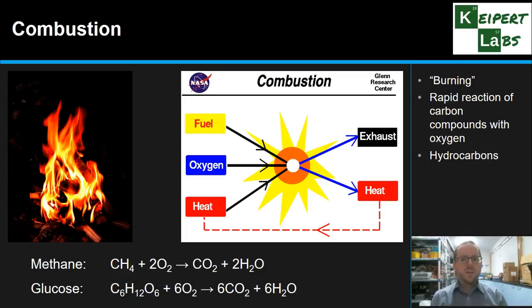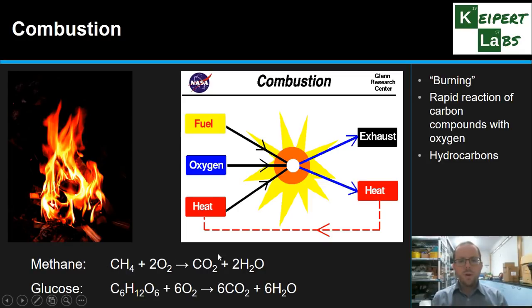So some of the kinds of carbon compounds we're talking about are things called hydrocarbons. So they're compounds made up of predominantly carbon and hydrogen atoms, so things like methane, glucose, propane, octane in your car engine. They're all examples of hydrocarbons. Now there's lots and lots of compounds that fit within this family we call hydrocarbons, but they tend to react in very similar ways, certainly in this kind of area.